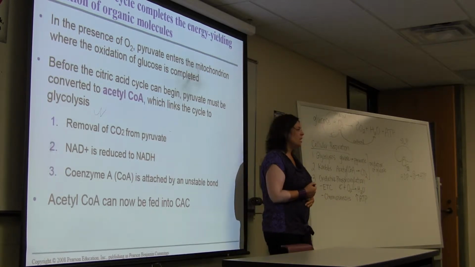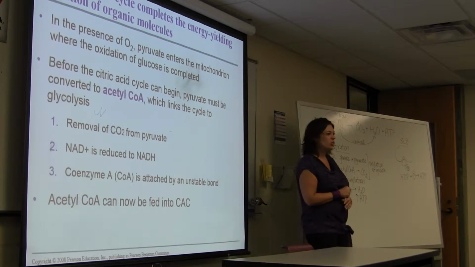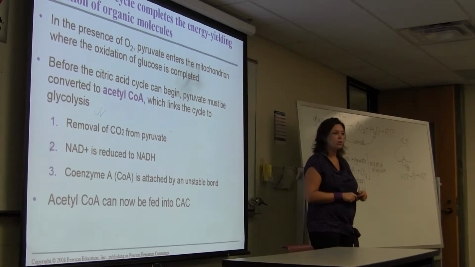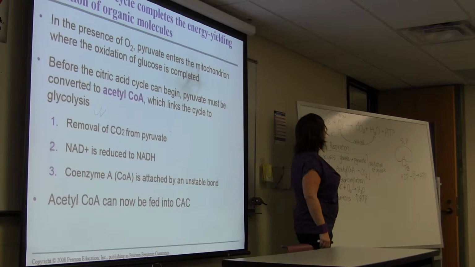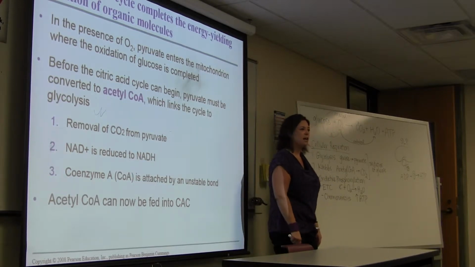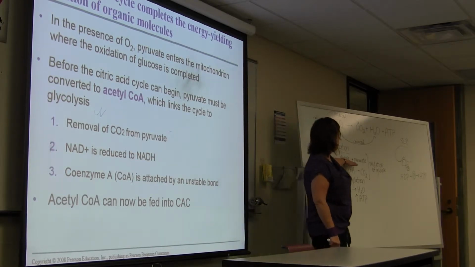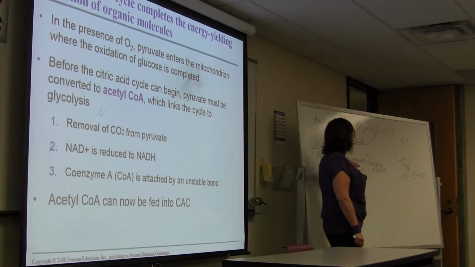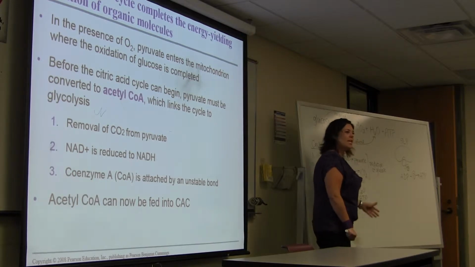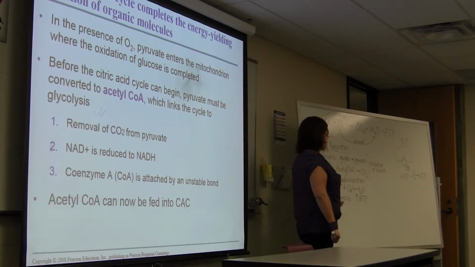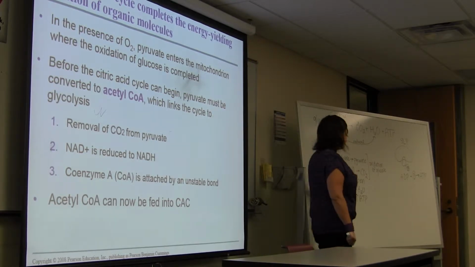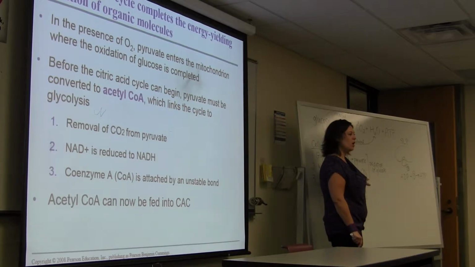But what's going to happen in the Krebs cycle is we're going to finish or complete this oxidation of glucose. So it actually takes 2 of these steps. It takes glycolysis and the Krebs cycle in order to completely break down glucose into carbon dioxide. So in glycolysis, we're starting off with glucose, and the product after the beginning of oxidation is going to be pyruvate. Then in the Krebs cycle, we take a modified version of that pyruvate, send it in the Krebs cycle, and this is going to complete the oxidation of glucose.